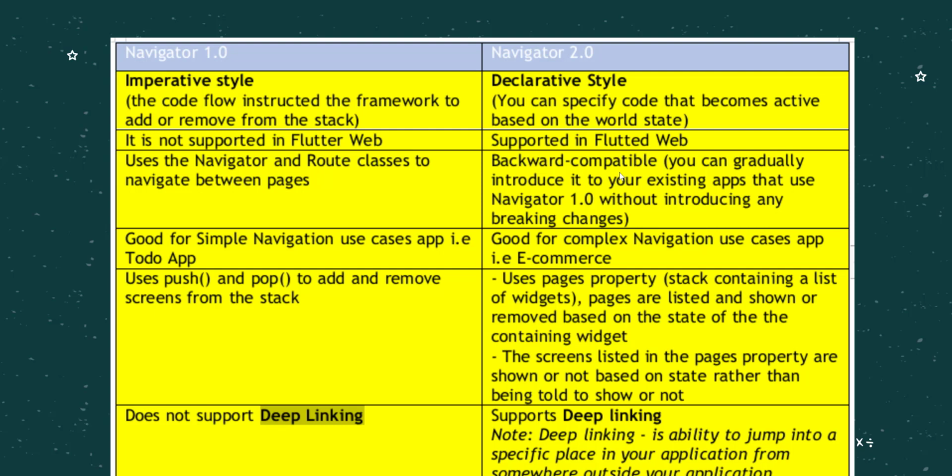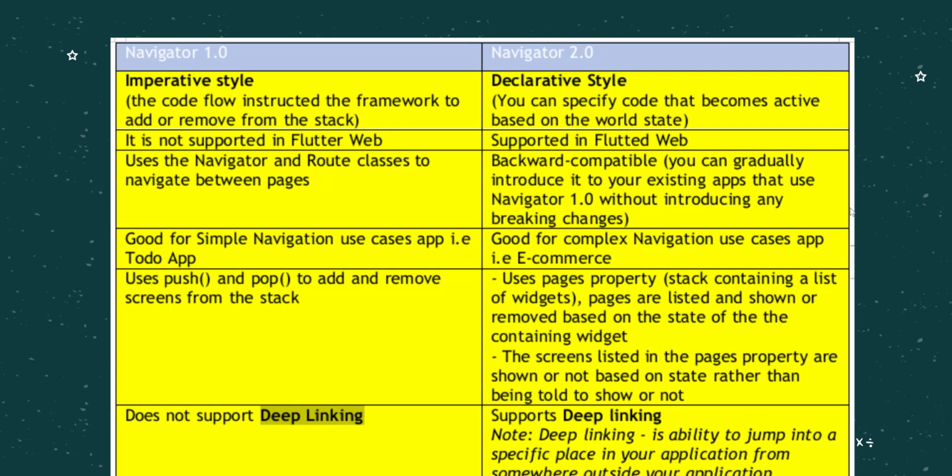So for a beginner or for anyone who hasn't ever worked with Flutter, I suggest starting with Navigator 1 because it's a bit simpler compared to Navigator 2. There are a lot of concepts in Navigator 2 you have to understand. So unless you are creating a very complex application like e-commerce, where I would advise you to use Navigator 2, for simple applications I would tell you to use Navigator 1, and it's still applicable. And in the latest version, you can still use Navigator 1.